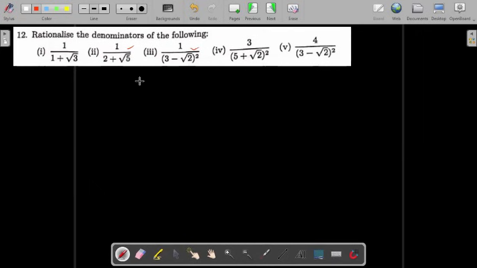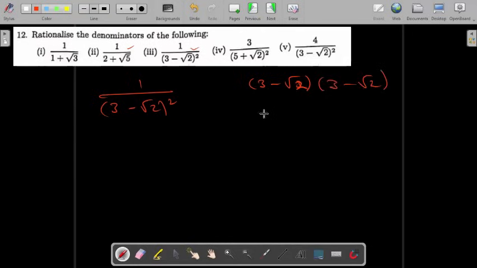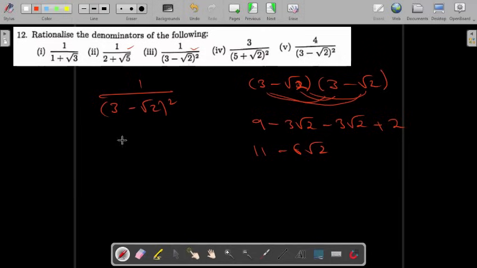So first of all, for part 3, we have 1 over 3 minus root 2, then you have your squared there. So you have to evaluate what's down here, of course. So evaluating what's down, observe you have 3 minus root 2, and it's squared, so it means it's multiplying by itself. So that'll be 3 minus root 2 times 3 minus root 2. That with that, then that with this, then that with that. And we just get the first one, 9. Then multiply by that one, you get negative 3 root 2. Multiply by that one, you just get negative 3 root 2. Then you have plus, then that gives you 2. Then observe when you add there, you get 11 minus 6 root 2. So this is what you have in the denominator. So I can replace that by 11 minus 6 root 2.